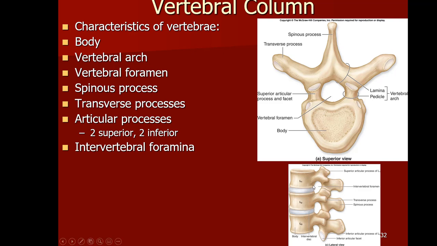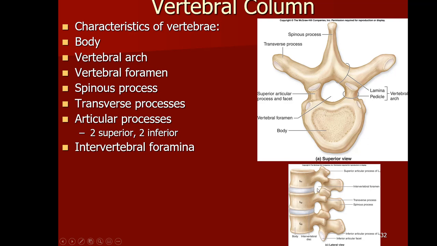So if you look at this picture, how these vertebrae are stacking up, the articular processes would be like here, where they're meeting up and stacking up. And then the last thing, intervertebral foramen. So that's different than vertebral foramen. Once they start stacking up like this, you see that two vertebrae can form an opening. This is good because this is how your spinal nerves are going to get out of your spinal cord.